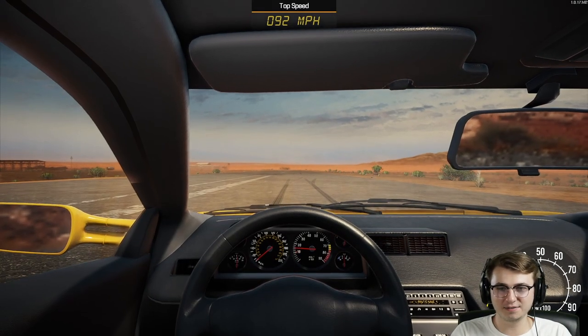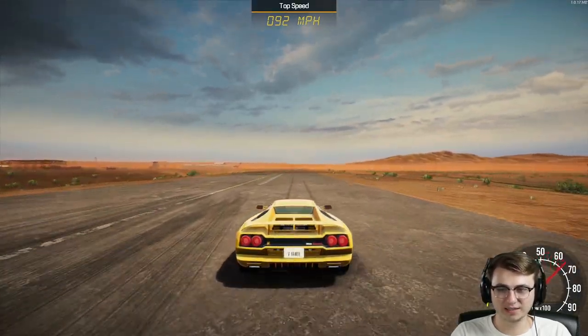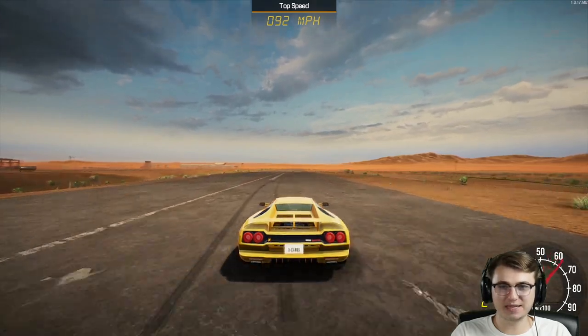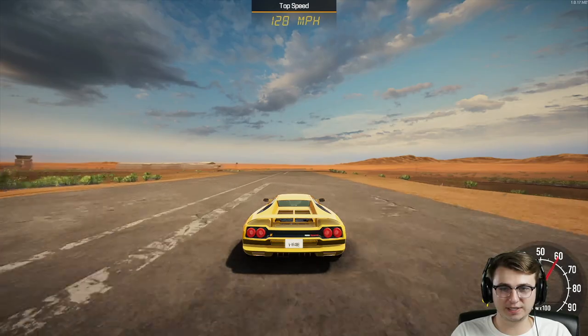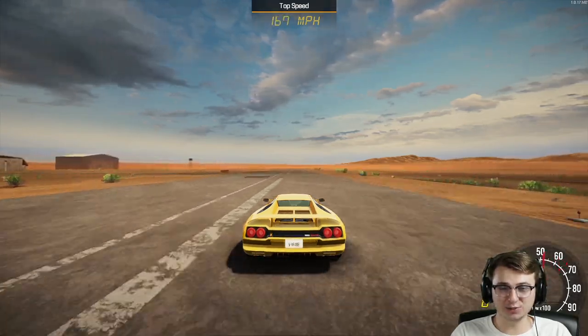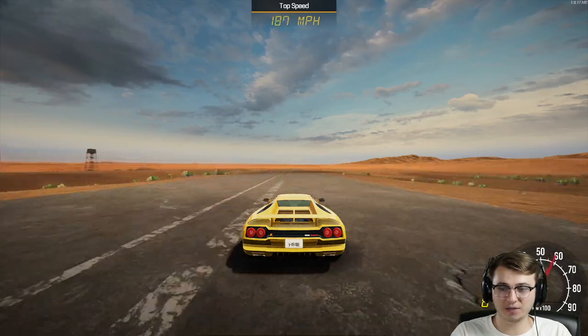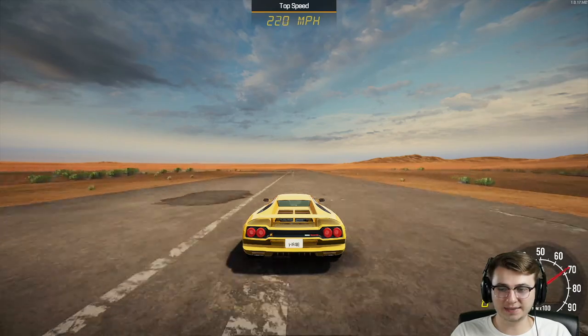Rear wheel drive, 800 plus horsepower. Of course it's gonna be squirrely, but I didn't expect it to be that squirrely. So we've tuned this transmission. Whoa, we are flying, dude. We've tuned this transmission to hopefully top out sixth gear at 225 miles an hour. Let's see if we can get there.